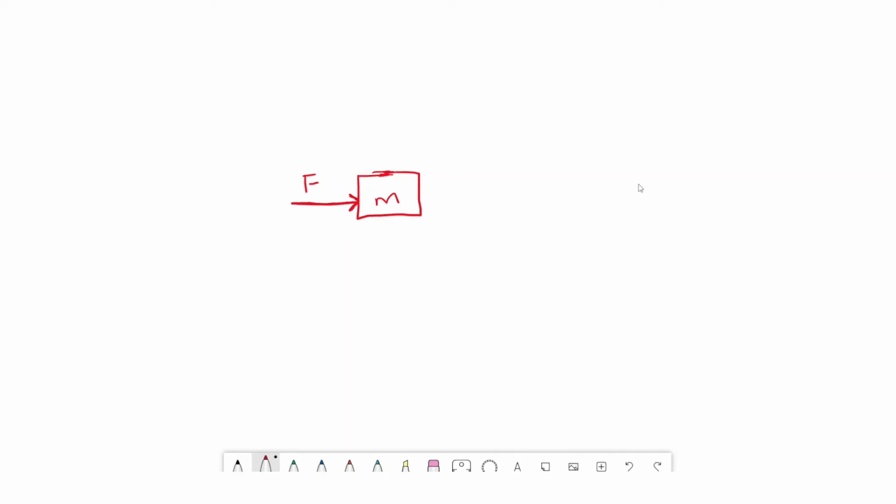So for instance, the magnitude of this force is going to be 2 newtons. Let's call this force F, and remember, when I did vectors, I said that if I just write F without the arrow, I'm saying just the magnitude. So just the magnitude of this force is going to be 2 newtons. If I represent 2 newtons like this, the question is, if I change my force and now make it 8 newtons, same direction, how would I represent it?